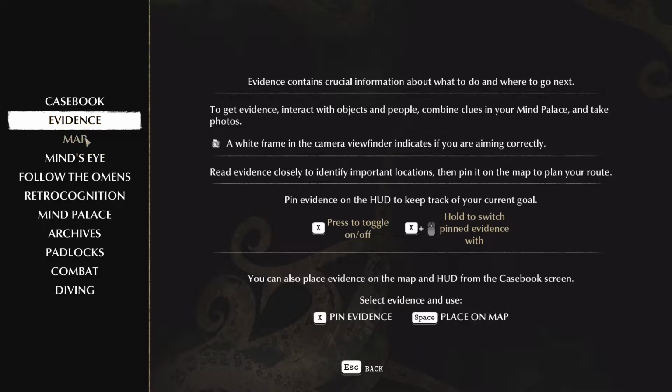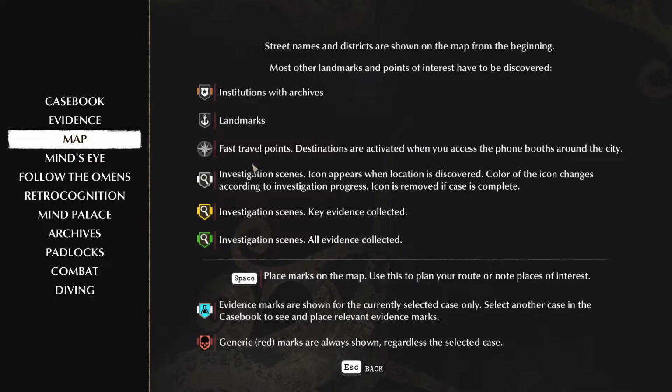I'm going to try and skip through these fairly quickly. Read evidence closely to identify important locations, then pin it on the map to plan your route. Pin evidence on HUD to keep track of your current goal. X to toggle on and off. Okay, fine. You can also place evidence on the map and HUD from the casebook screen. Great. So the map, these are the icons. Excellent. Investigation scenes, key evidence.